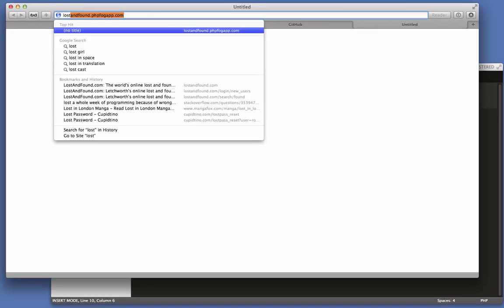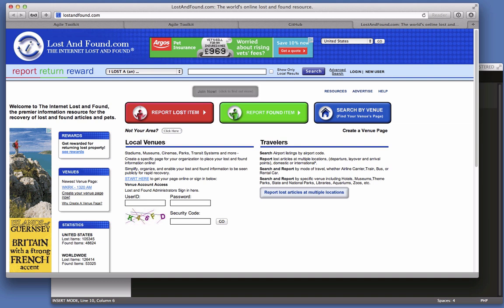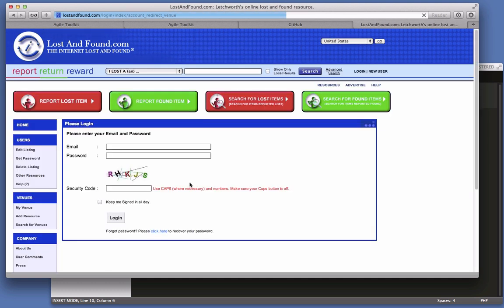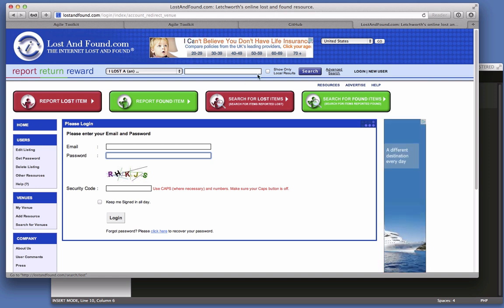So the basic idea is people lose things. They lose their keys, they lose their umbrellas, they lose their girlfriends maybe. No, they lose a lot of things. And you would think that there's already a really great website that helps people in any country of the world to find their stuff that they lost. After a little research, the only page that really does it internationally is the page you're seeing right now. And well, it looks rather horrible, and I think the functionality is rather horrible. It's not easy, it's not fun to do, and so our idea for this tutorial was to create a website, Lost and Found, that actually could help people find things.